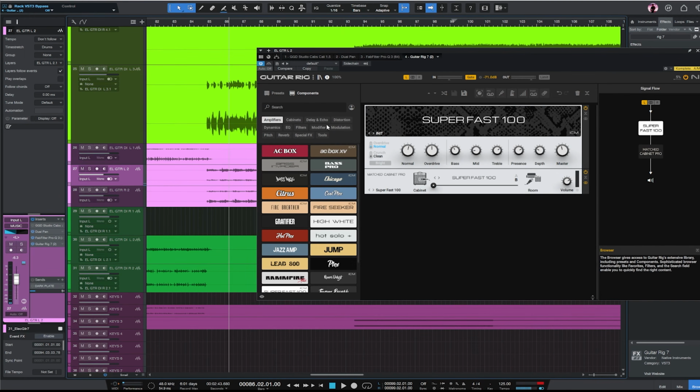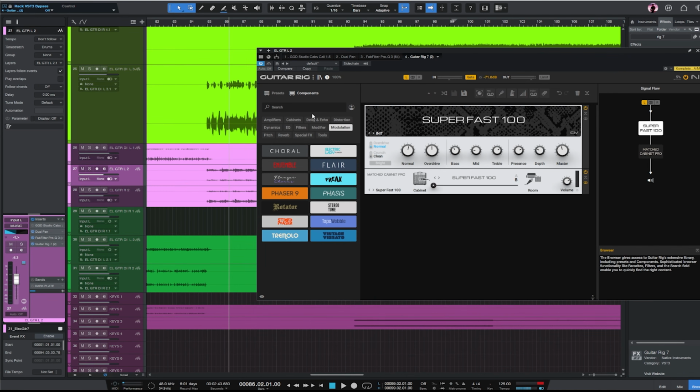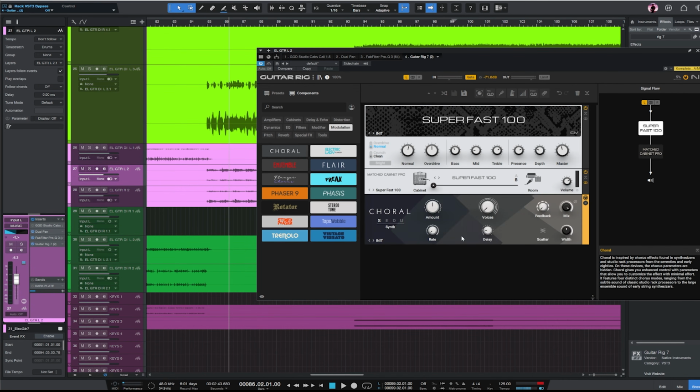Actually, we're going to add some chorus, aren't we? So, modulation. And we want the... what's this? Flanger chorus. Nope. Is this one they have? Chorus. I think this is a port of their chorus plugin that comes with, yeah, Dimension chorus.